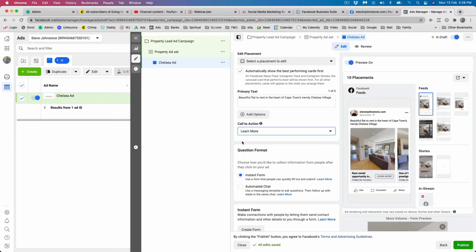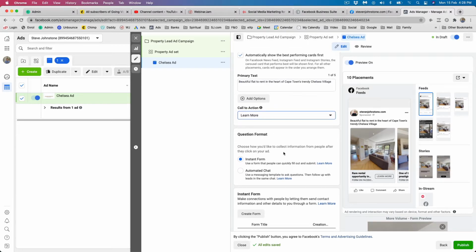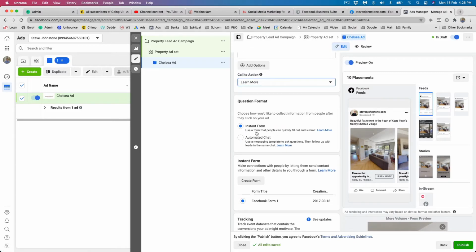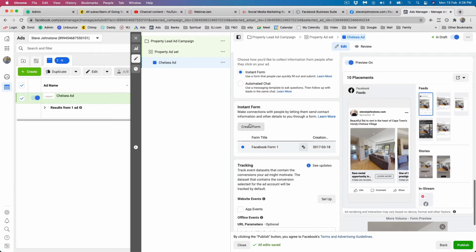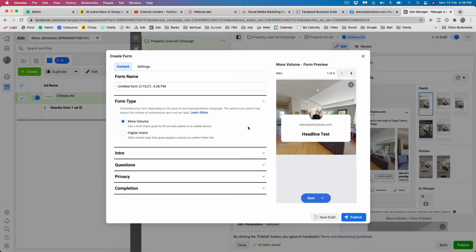Okay, and then when they click that learn more button, they are going to be met with this instant form. Now, there's an old form that I've got here which I don't like, so I want to create a new form. Create a form. We're going to call this Chelsea form. And more volume or higher intent? We're going to go with more volume, leave it as that.